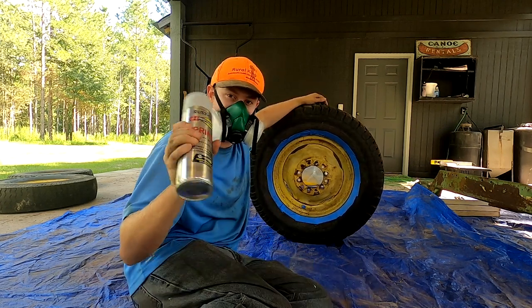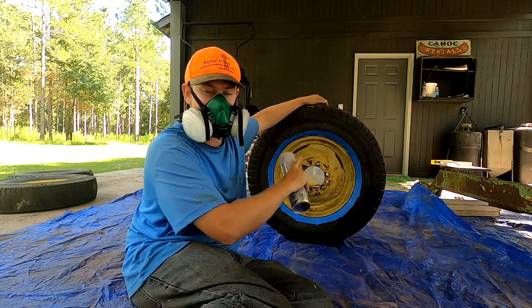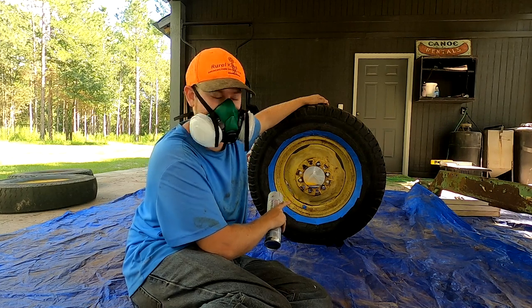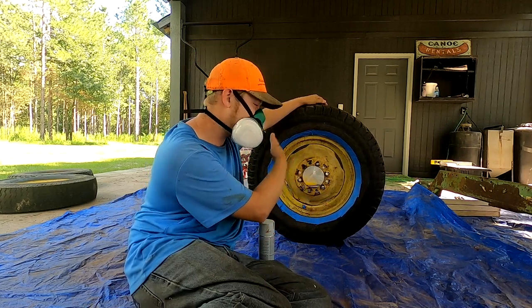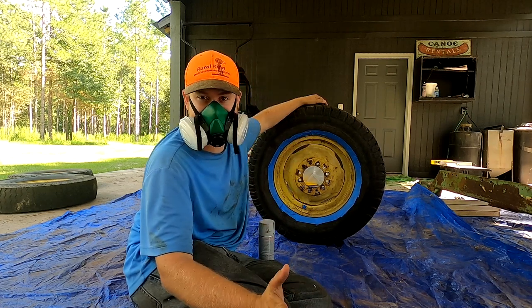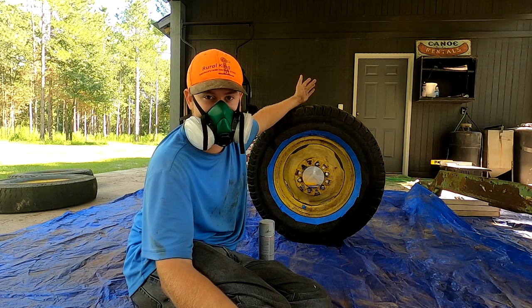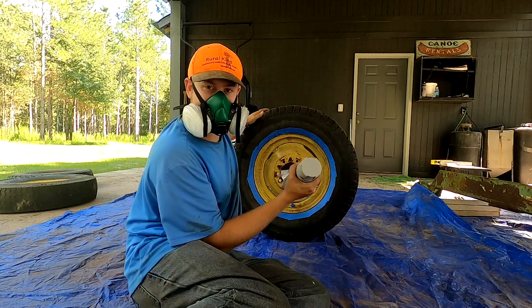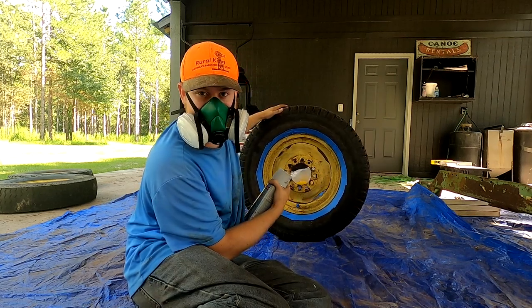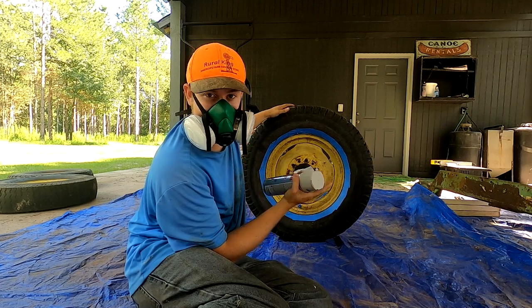Just got a simple rattle can of primer. We're not gonna use the big spray gun for that. We will put the actual paint on with a big spray gun. I don't really care if these tires get anything on them. I don't know why I even bothered to really put any tape around them. They're gonna get replaced. If you saw the last video, I got brand new tires for this thing. And these ones will never be used again. They're just gonna go in the garbage. So let's get to painting this thing. I'm probably only gonna get this one painted before my battery dies. And then I'm gonna go home, get new batteries, and get something to eat.